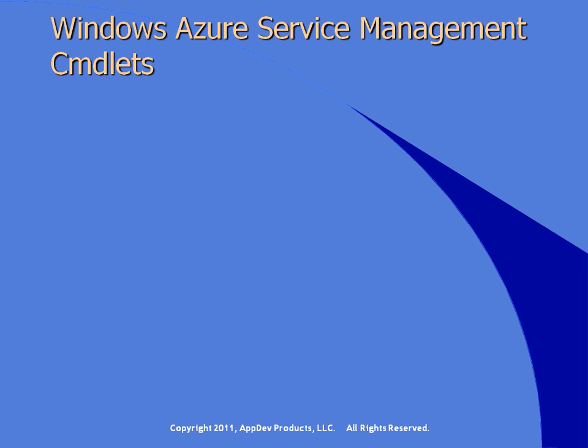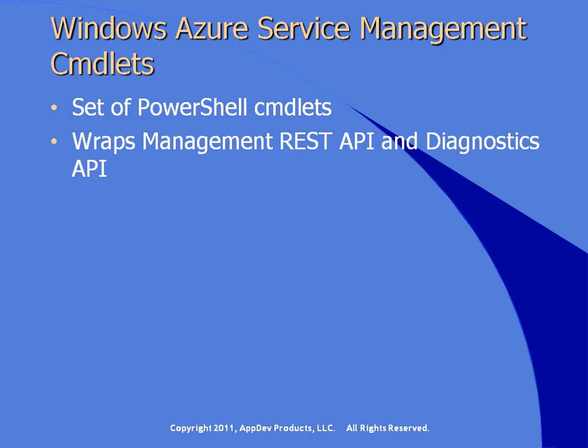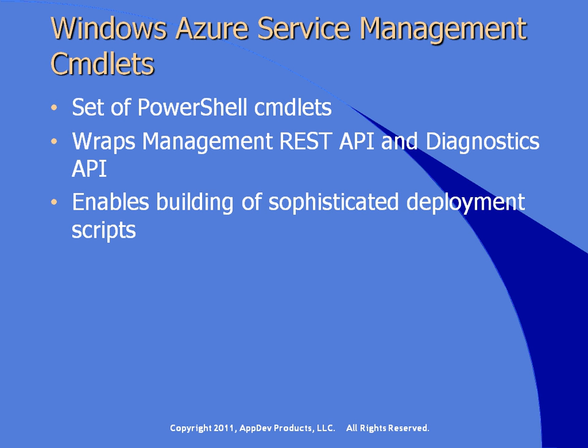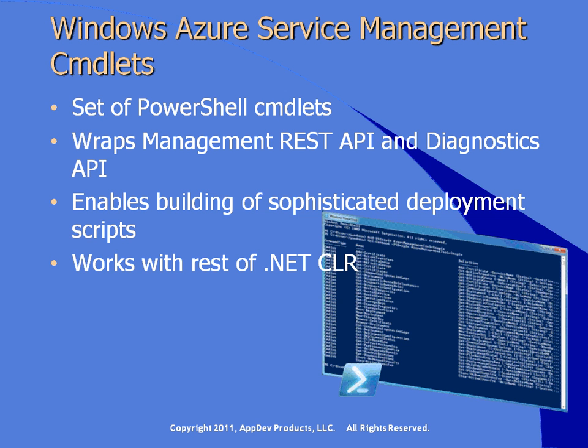So the Windows Azure Service Management commandlets are a set of PowerShell commandlets that are really a wrapper around the Windows Azure Management and Diagnostics APIs. The goal of these commandlets is to simply help you develop and test your Azure applications, making it easy to script out your deployments and upgrades. Working with these commandlets is quite easy since they work with the standard .NET CLR.